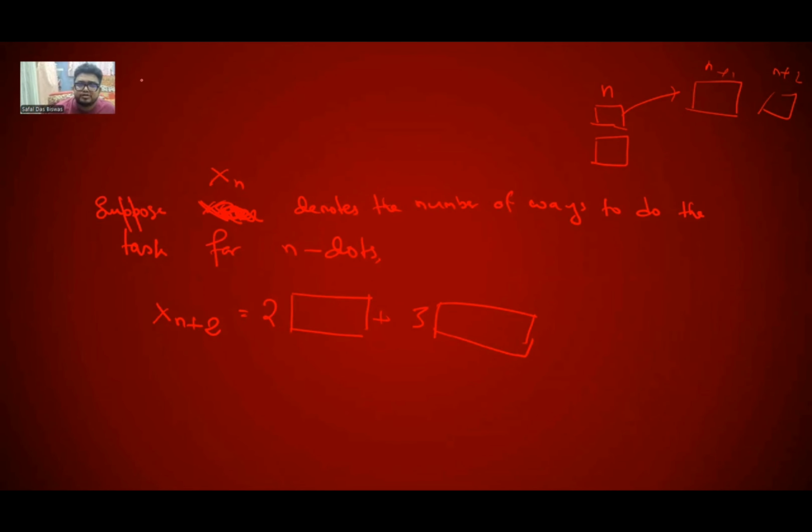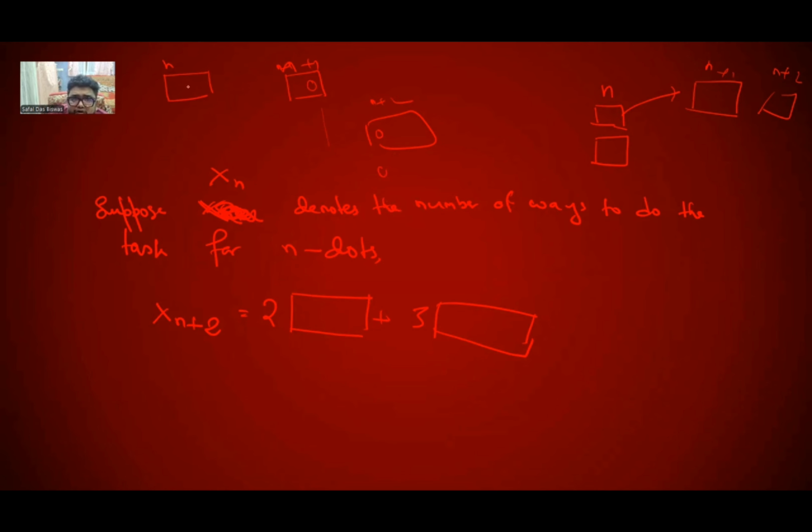Okay, let me explain it well. You have a box in the nth stage, a box in the n plus 1th stage, and a box in the n plus 2th stage, right? So xn plus 2 is the number of choices of these 2 and 3 boxes. So how many ways are there for a 0 and 0 here? The number of 0's in the n plus 1th stage is equal to the number of 0's in the n plus 2th stage.